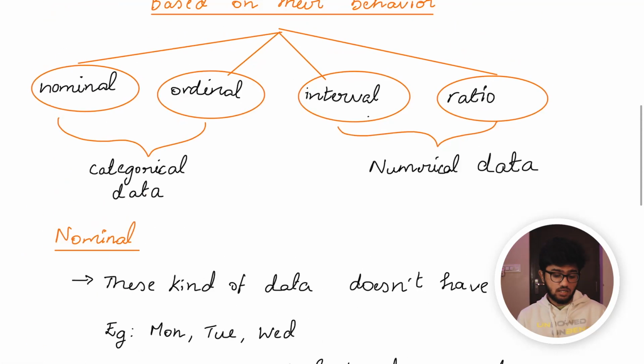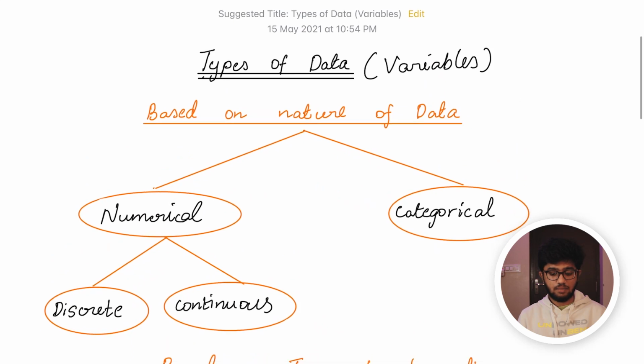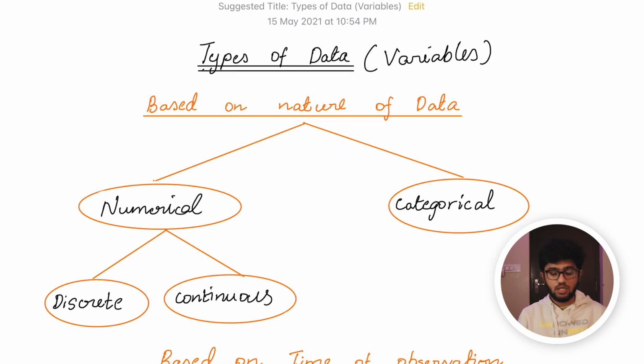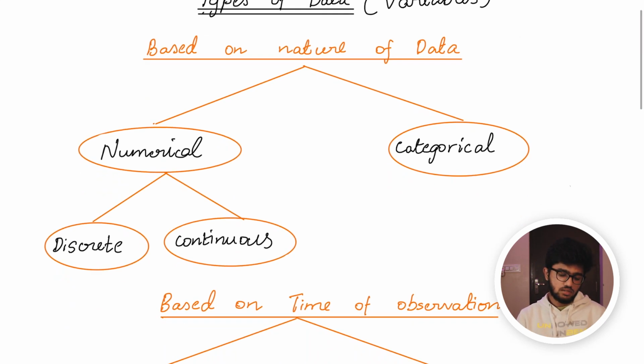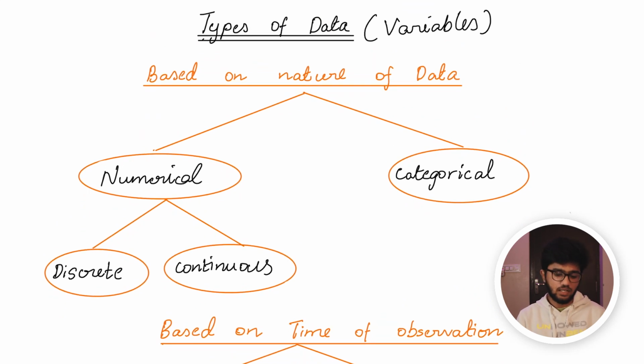Now, the first thing is, let's take an example, a column of numbers. If you're finding standard deviation, mean, median, mode, or the distribution curve, and that column is a serial number column, then there is no point in doing that. So before getting your hands dirty with statistics, you need to know and understand the types of data you're going to work with. So let's talk about the classifications of various types of data.